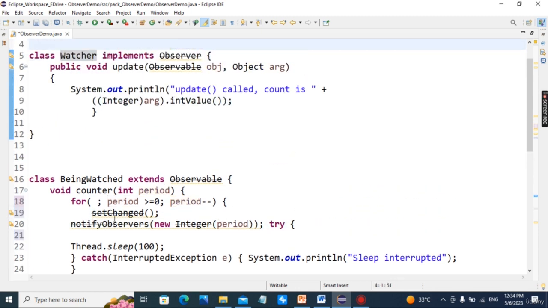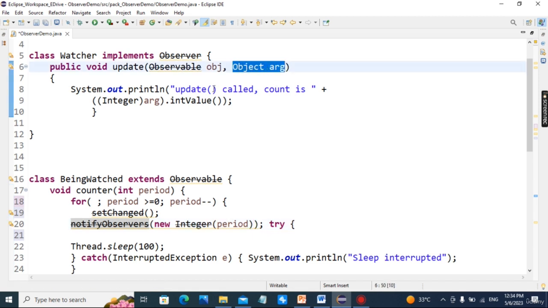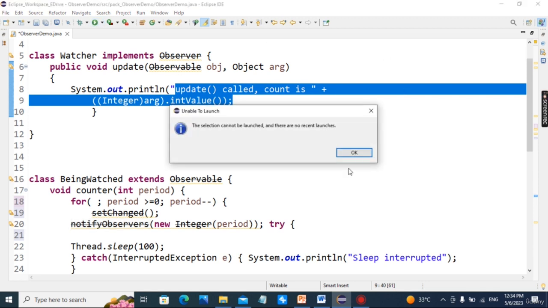Okay, when this set change and notify observer will be called, this update will be updated. This 10 will be passed as an argument. Okay, and this updated integer value will be displayed one by one.